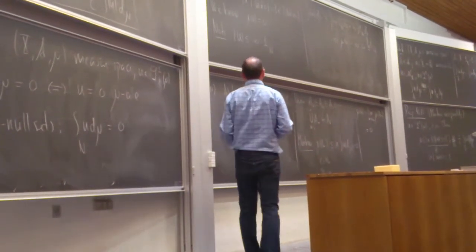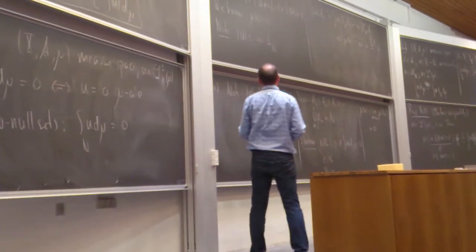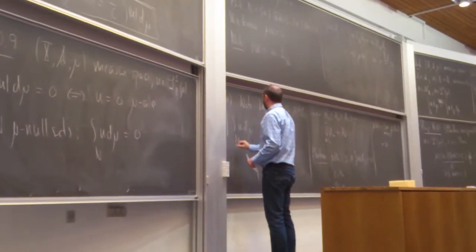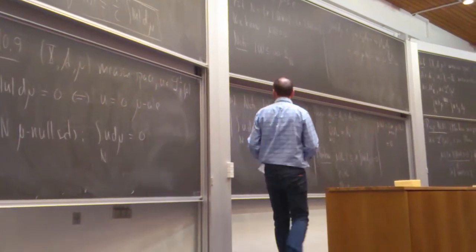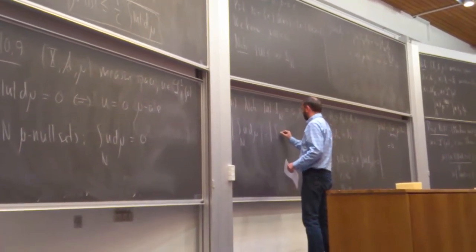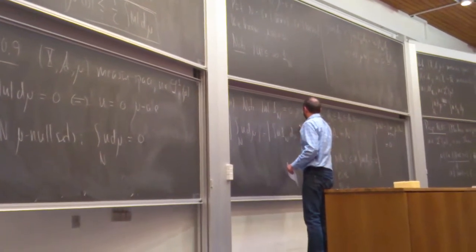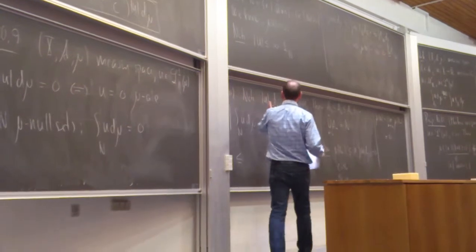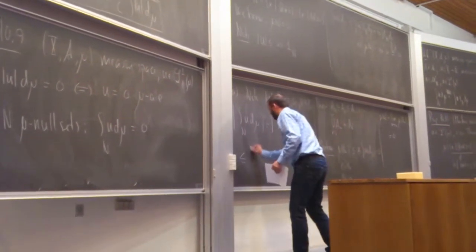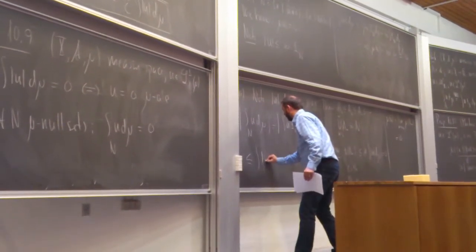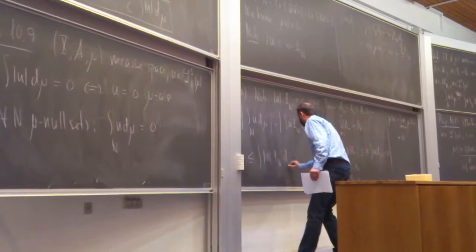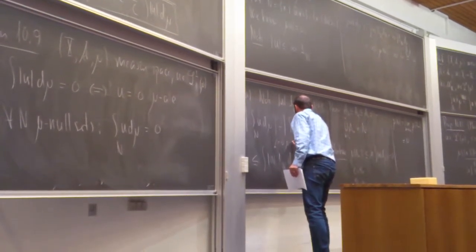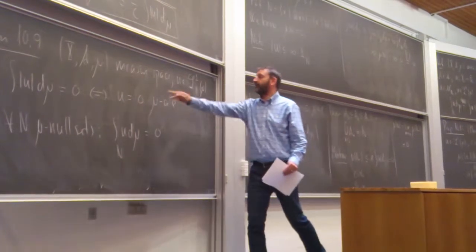So this I absolutely believe in this fact. I'm interested in this fact further. Once we have this, we can then say take the integral over N of u du and take the absolute value. I want to show this is 0. And first of all, this is by definition equal to the integral of u times 1_N du. This is the definition of this integral. Then we use that inequality we saw last time, that we can take the absolute value and move it inside. And if I move it inside, I get the integral of absolute value of u times indicator of N du. But now this function is a positive function which is equal to 0 mu almost everywhere. And then by 1, I know that the integral is 0.